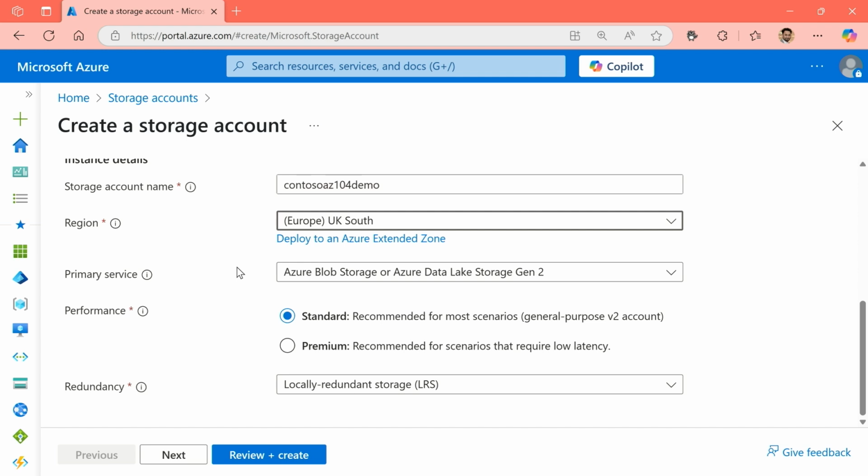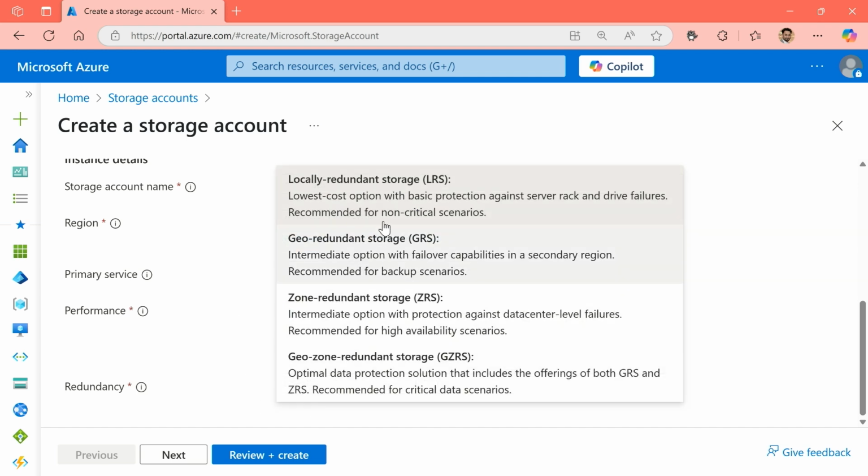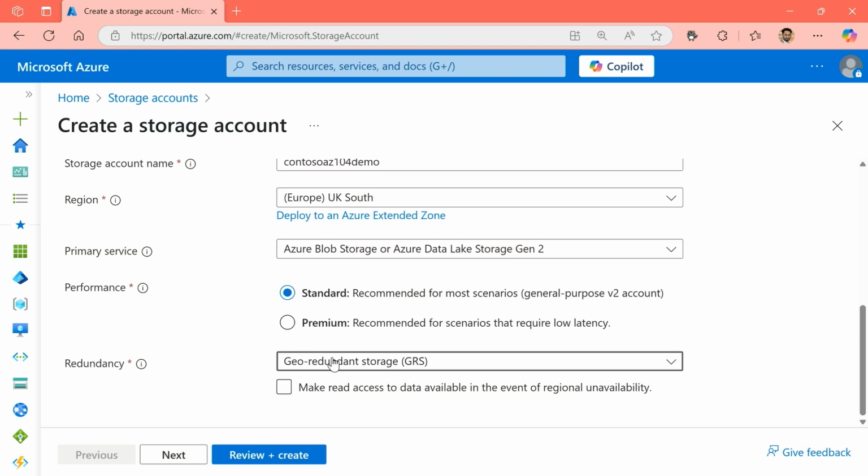Right, after we've gone back to UK South as a solution, again, we can see all the 4 options that are available for us. Now, in this particular demo, I am going to carry on with local redundant storage as part of this setup. However, just to explore some of the options that we can see with geo-redundant solutions, as I mentioned, typically with geo-redundant solutions, you get 6 replicas of this data. However, the 3 replicas are in your primary zone and 3 are kept in your secondary zone, which is going to be a paired region for your primary solution. So UK South is my primary region. UK West becomes my secondary or paired region to UK South. That's where the 3 other copies or replicas are kept. However, by default, I can't access them.